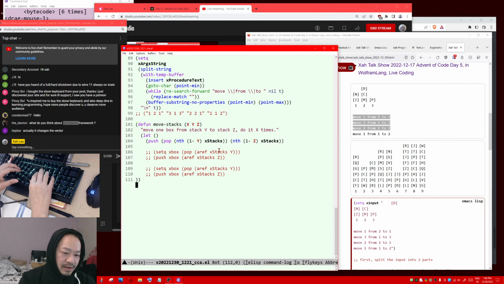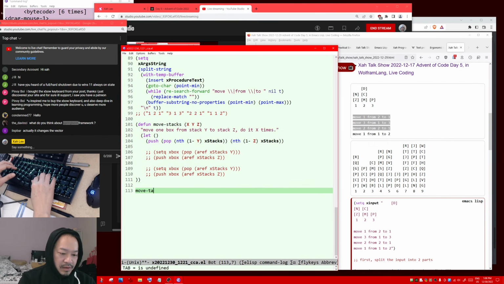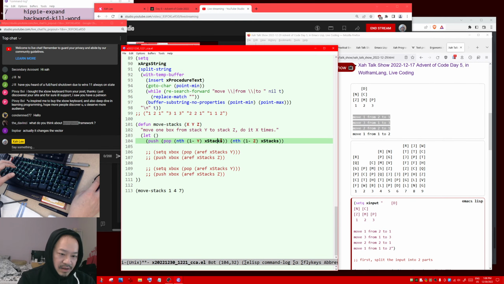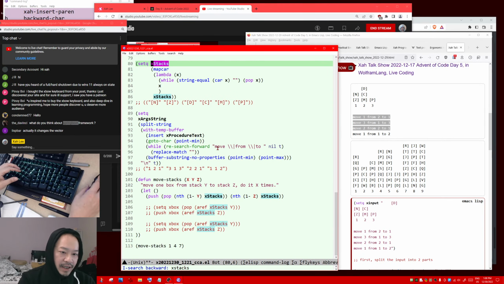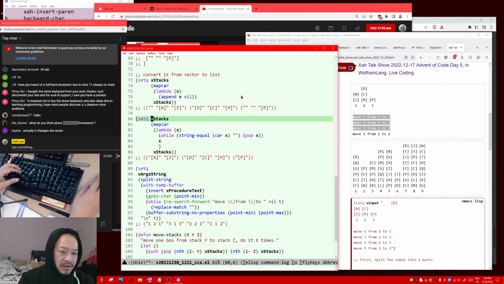However, if we call it with some number, then it's actually gonna modify this stack. So when we want to test again, we have to freshly set our stack. So after each test, we have to reset the stack.